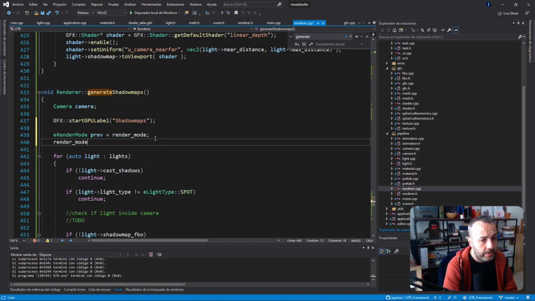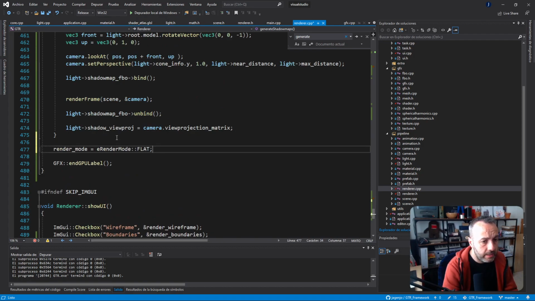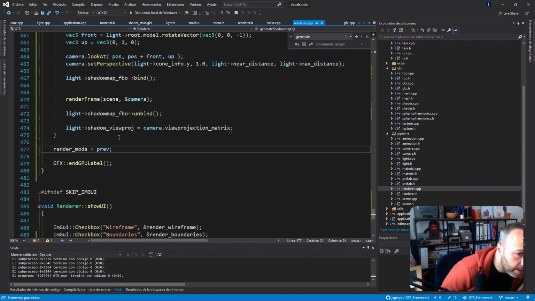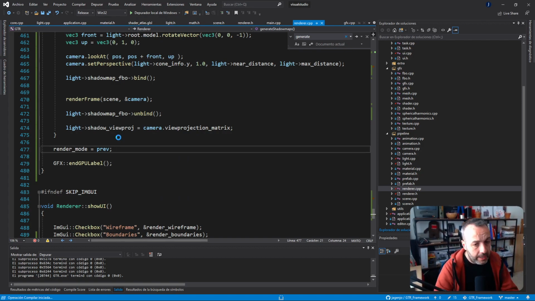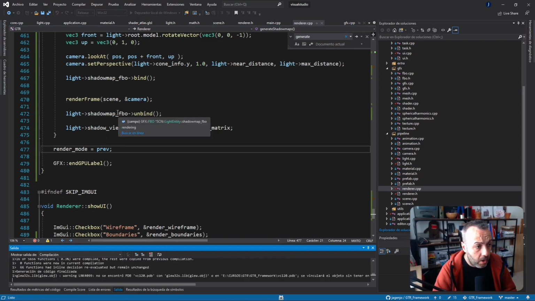Then I'm going to change the render mode to flat. Call render everything. And at the end of this, render mode has to go back to pref. This way I'm preserving the state of pref. I don't want to kill it. Okay, so now if I render this, it should be much faster because instead of rendering the house 3 times, it should be rendering only once.